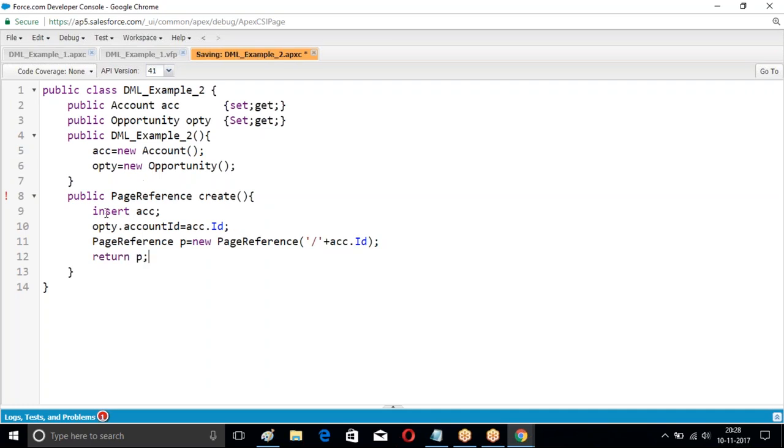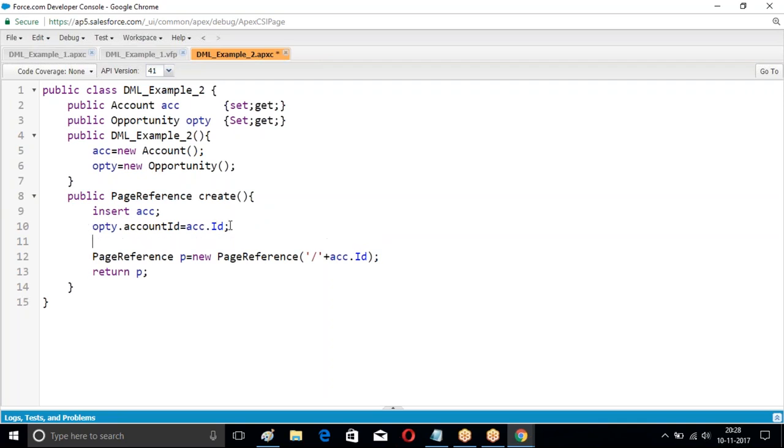So what did I do? I inserted the account and also inserted the opportunity. But before inserting the opportunity, what did I tell? Opportunity account ID. Why did I add ID after account? Account is a lookup field. In the lookup, whichever account I am selecting, that account ID will be there. So I said opp.accountId equal to acc.id. Whichever account record I inserted now, for that account we are creating an opportunity.